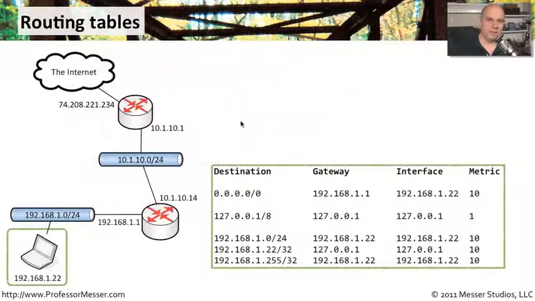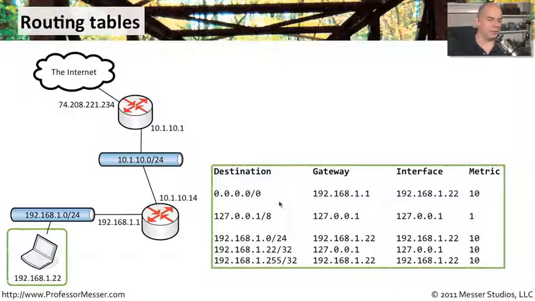To help us understand this concept of routing tables, I've built a little network. It has an internet connection. There is a router that's directly connected to the internet. Inside of that router is another network. That network is connected through a router to another network on the inside. So there are different routing tables all the way through this, and each routing table is going to be a little bit different. Let's look at the routing table for this device. This is a workstation that's on the network, and I've printed out the routing table for that particular device. Let's step through what each one of these things means.